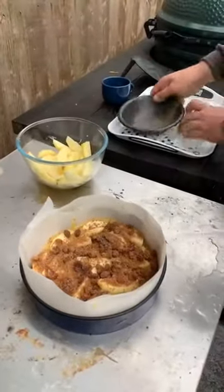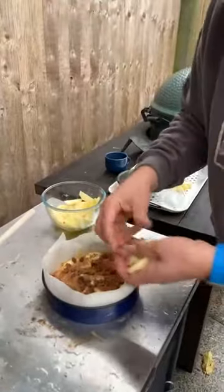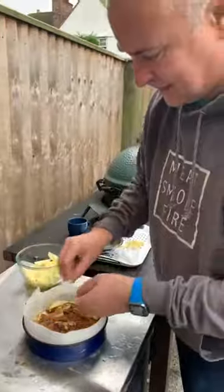And then we're going to put another layer of these on the top. Same sort of thing. So you've got a brown layer in the middle. Oh, it smells delish.